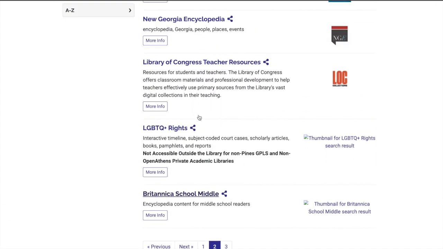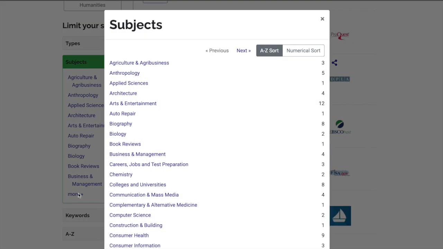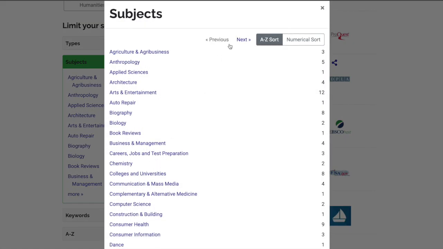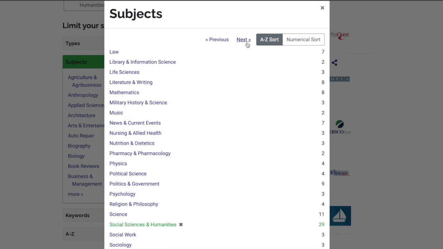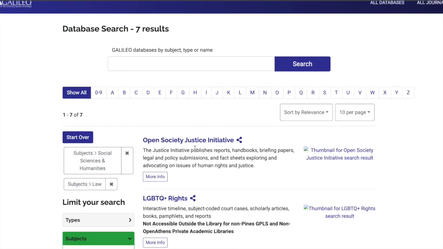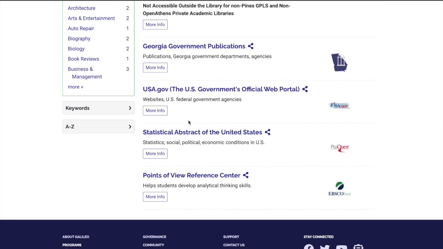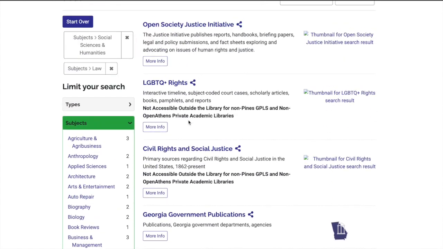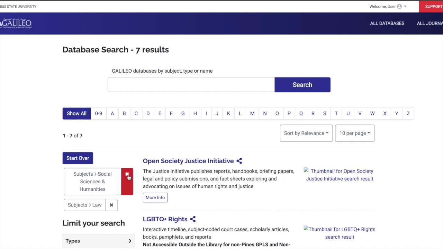I'm just showing you how it would look. You can also, we can go to, so it has some of the databases overlap.